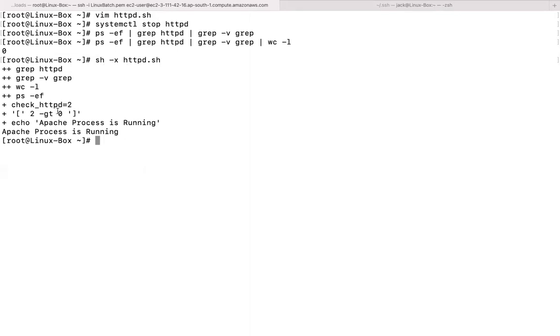why is the 2 coming here? The count is still showing 2. The script still shows 2.